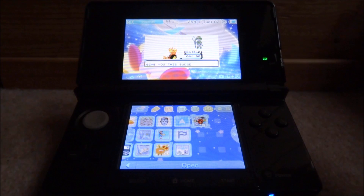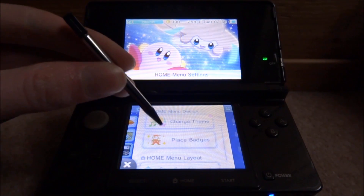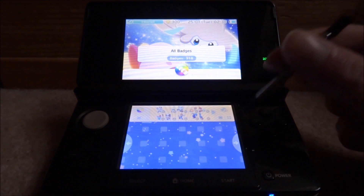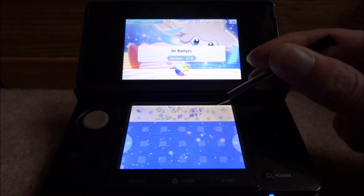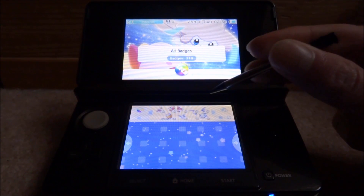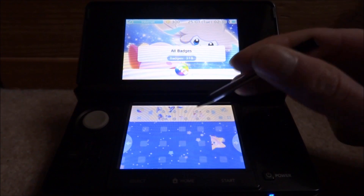What you can do now is select this option and go down to Place Badges. You can drag the badges onto your home screen. Go into a new section to see what they look like. Some badges are split up into parts where you can make one big badge, and some are just a single small badge. We've got Kirby here — let's create this one.